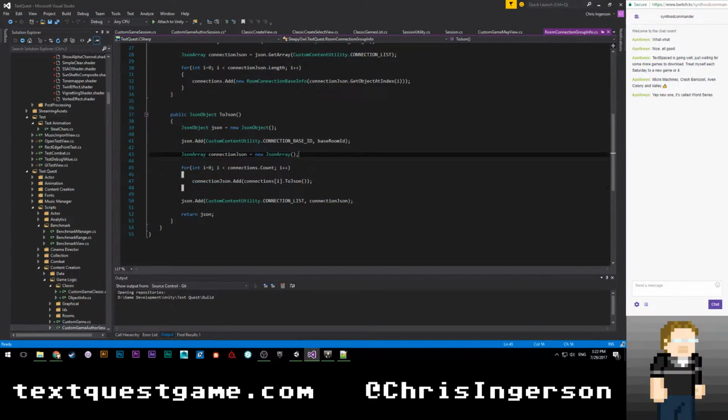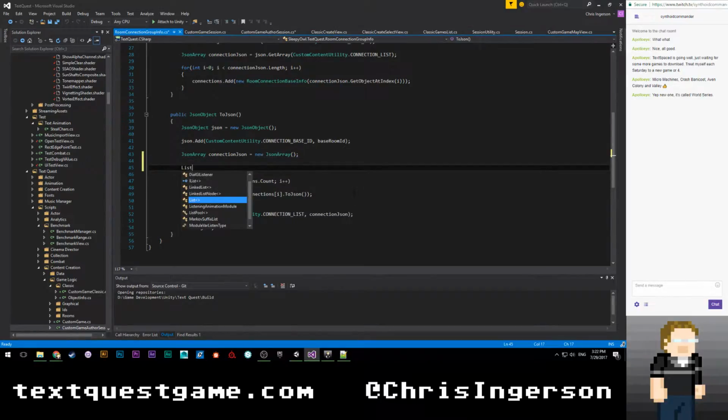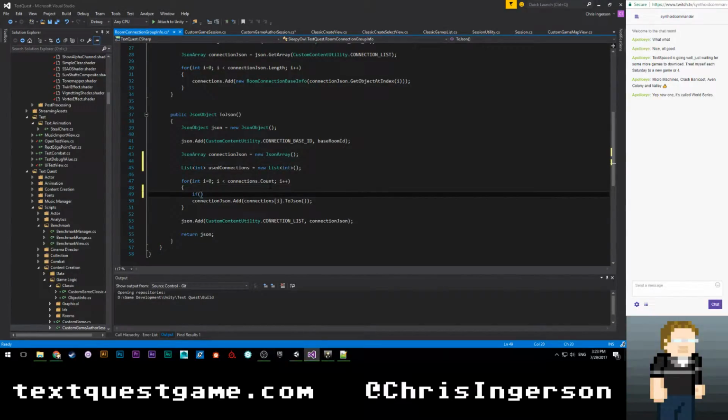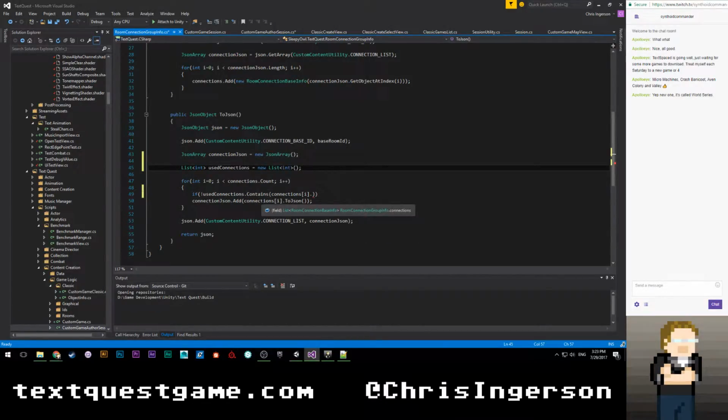Okay. So we're going to say list int used connections. Used connections is equal to new list int. Then we're going to say if not used connections dot contains connections of I dot index. Oh, crud. Connections is a, yep.